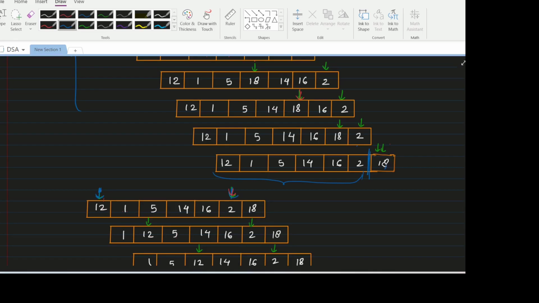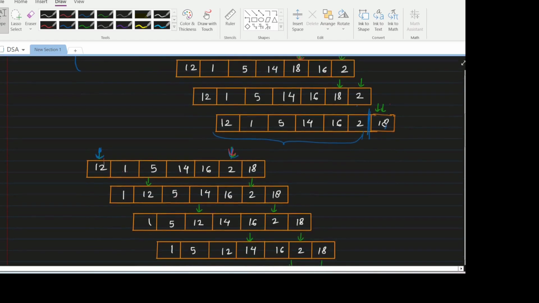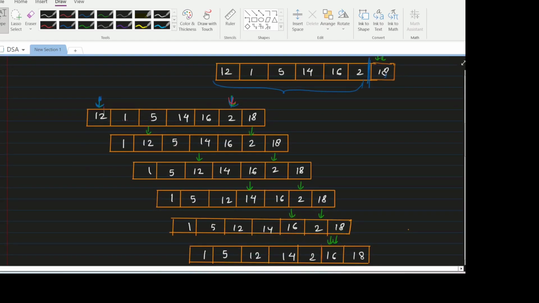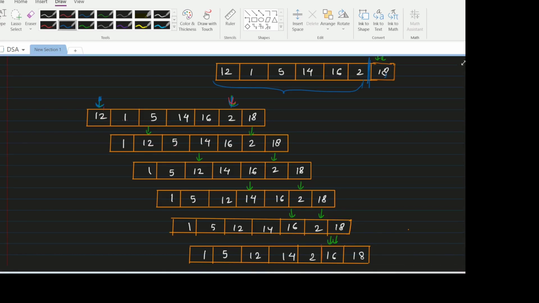Then we compare two adjacent elements, and whenever we find the elements are in incorrect order, we swap them. Then again we compare 12 and 1, and they will be swapped, and 1 comes here and 12 comes here.